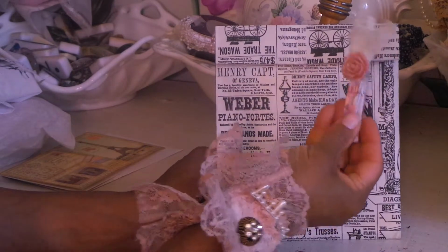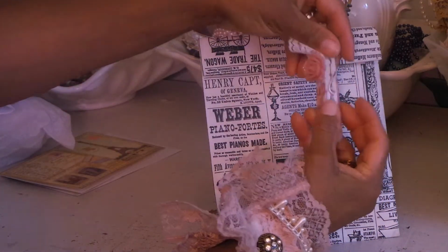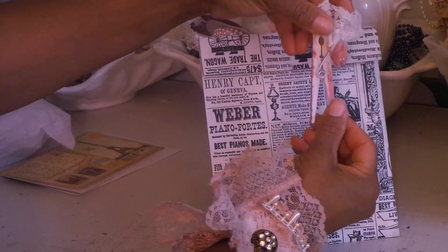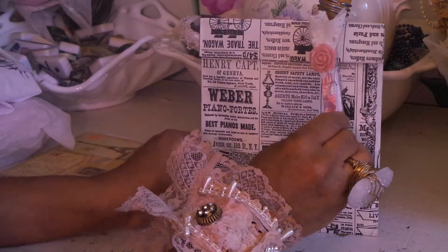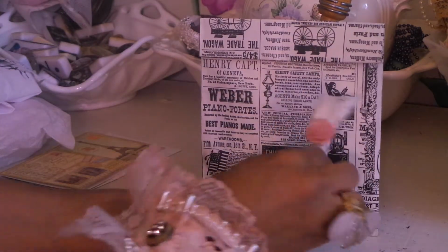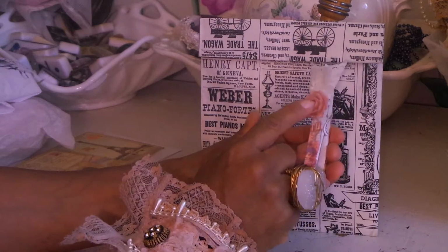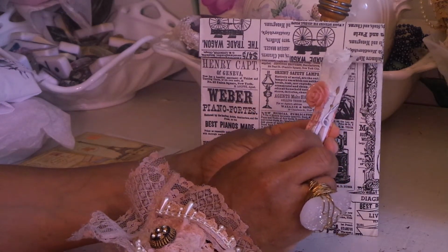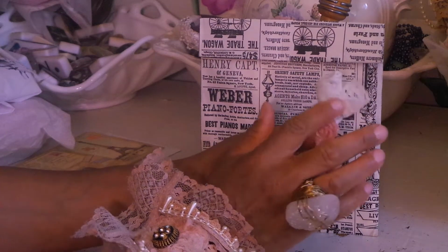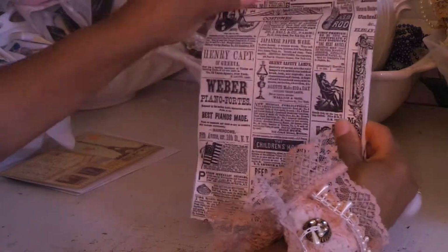Okay. Paperclip. Love it. Oh, this is pretty. I'm going to steal this idea, Olivia. I love this. Oh, she did a napkin on here, which is so much better than using scrapbook paper. Use a napkin. Way easier because you can put it on and tear the rest off. I like that. Okay, I'm totally stealing this. I love these. It's a resin rose. Those are cool. Did you make those? They are neat, and then I love the lace on top. Totally stealing that idea. Love how she decorated that.